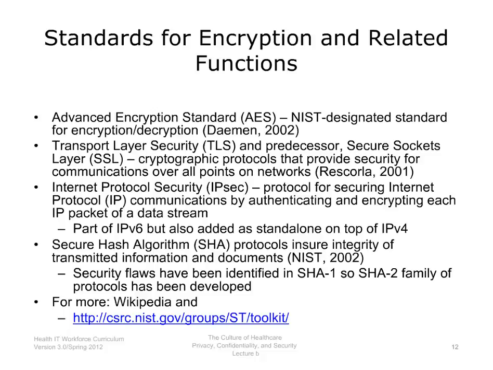In addition to making sure information is secure from one point to another across the network, the system needs to ensure the integrity of the information, that it has not been altered either due to transmission errors or for malicious reasons, where someone alters the information in transit. The Secure Hash Algorithms, or SHA, ensure the integrity of transmitted information documents. The original protocol was SHA, but it was found to have some security flaws, so SHA-2 has emerged now and is the more robust way of ensuring the integrity of transmitting information across networks. Wikipedia has a nice overview explanation of these standards, as does the NIST website, listed on this slide.